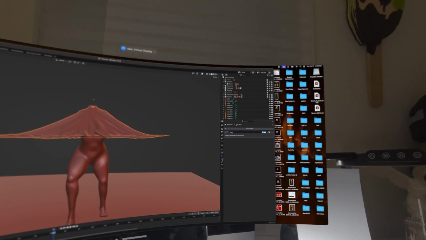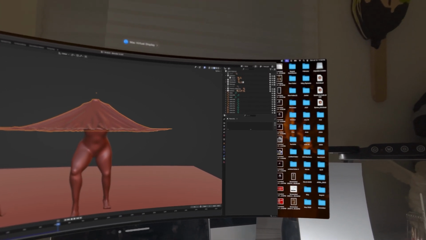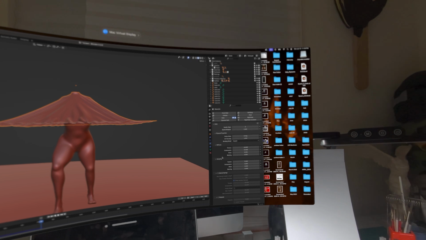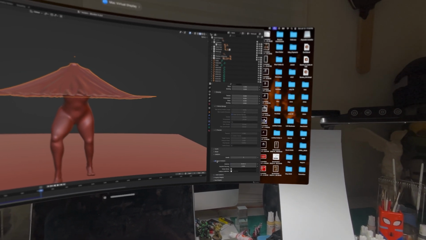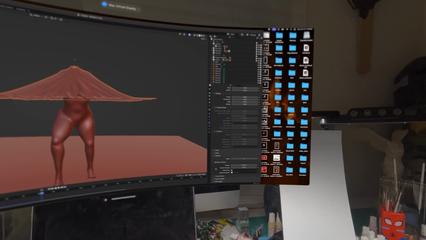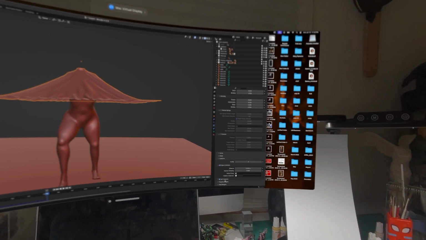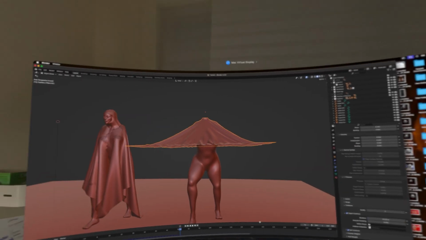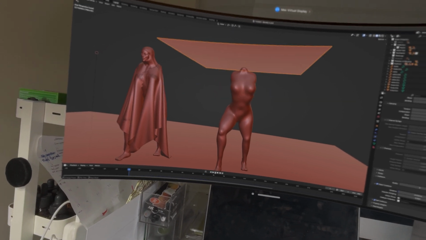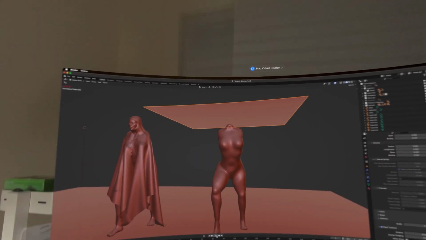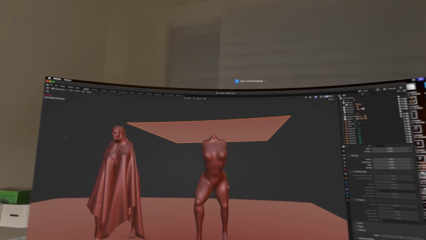So this piece of cloth, to actually edit the properties, I would have to go back in the physics tab. Make sure that object collisions is turned on. I think by default, you have to make sure that self collision is turned on as well. So I'm going to reset back to the first frame and run the simulation again.